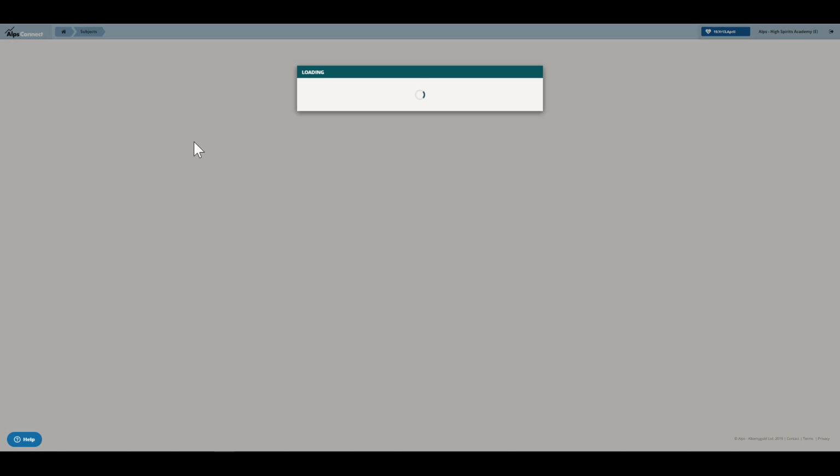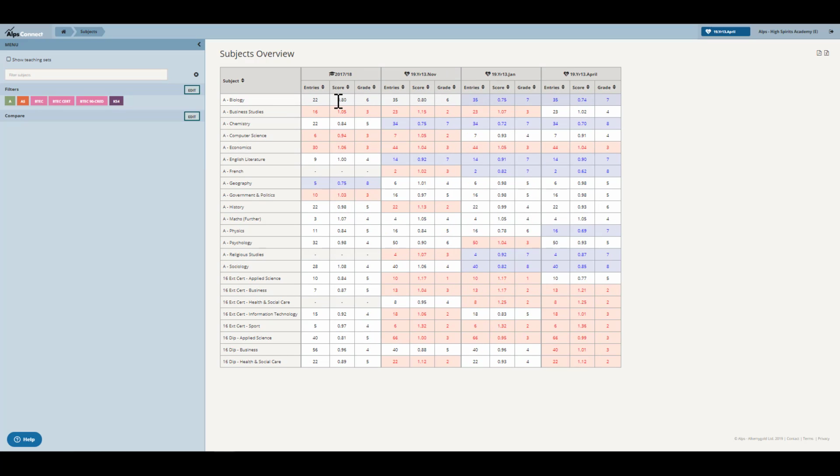So if I OK that and go into the subject view, what I've now got is a trend line that's giving me what the subject got last summer and then what they've been predicting across this year. So I can start to see stories emerging if I have concerns. Look at chemistry there, they got a 5 last year and then 7, 7, 8. So I might be a little bit worried. There's 34 students in that class and they're predicting a grade 8, when in actual fact they got pretty much bang on national average last year. So a bit of concern there.